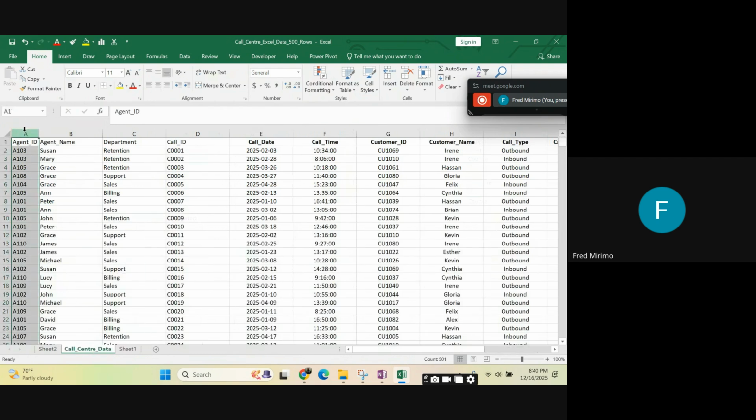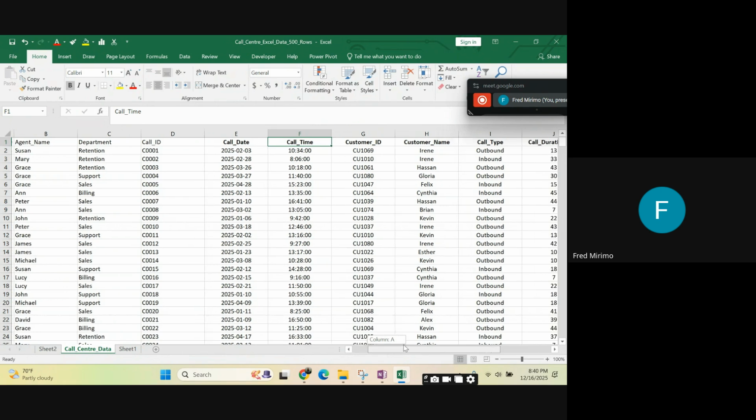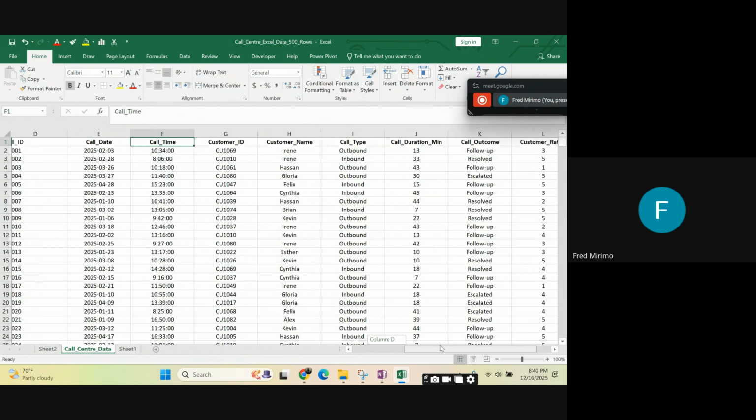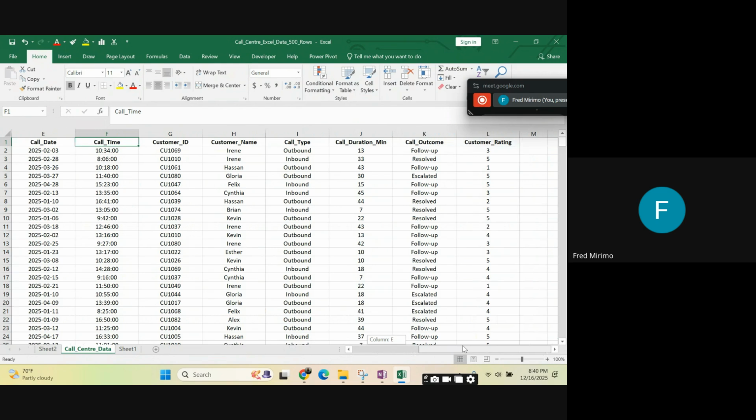In my data, you can see column A is simply agent ID, then B, agent name, department is column C, call ID column D, call date column E, call time is in column F, and then customer ID column G, and so on.